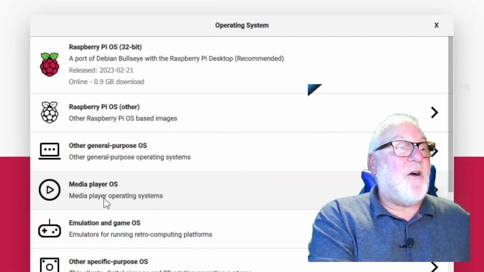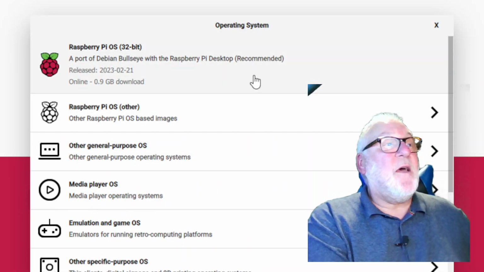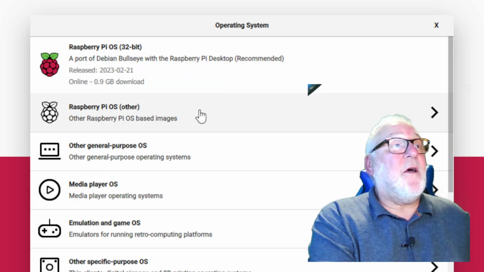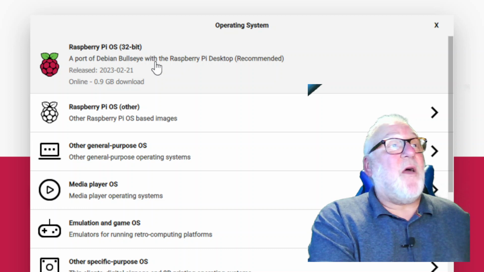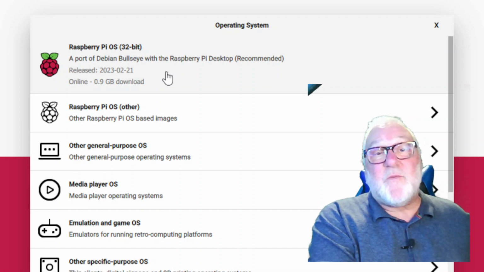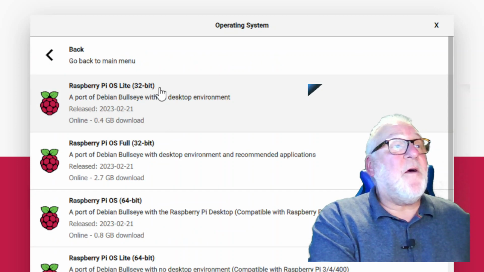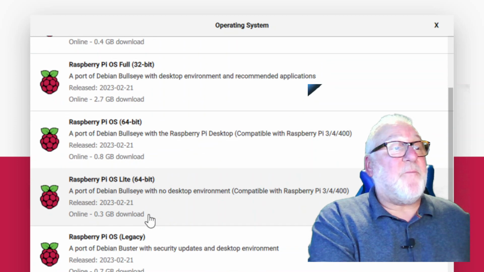So you've got to choose your OS. Now, when you choose your OS, you've got the Raspberry Pi OS. If you've got a modern Windows machine, we need 64-bit.